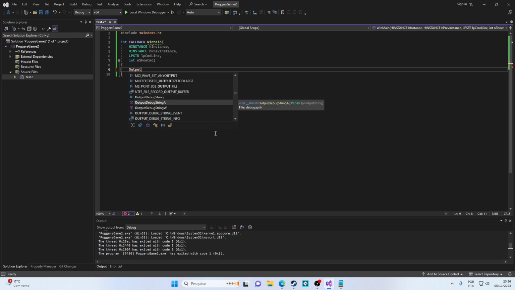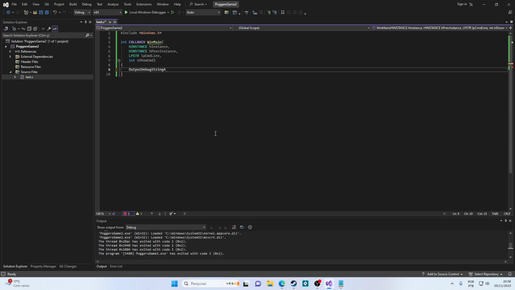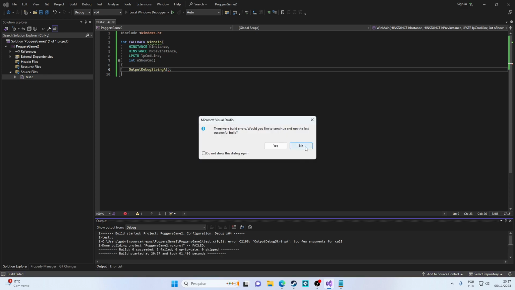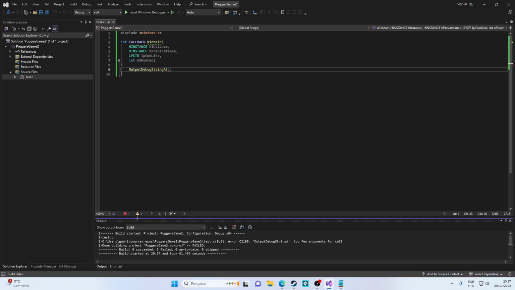You see that it auto completes for me, and I'll just hit enter, and we follow it by these parentheses. And we end it with a semicolon because this is a punctuation, this is a logical sentence. But when we run it, we don't compile anymore because let's see the error.